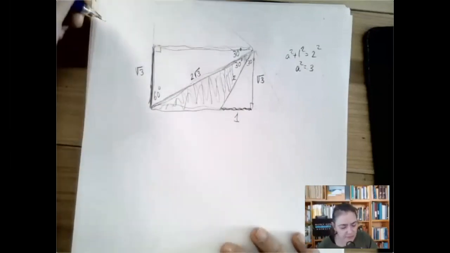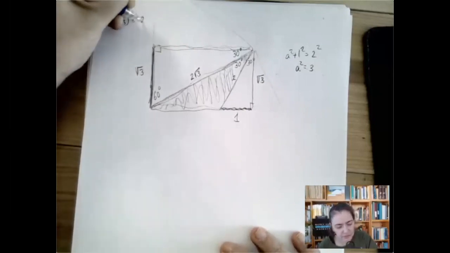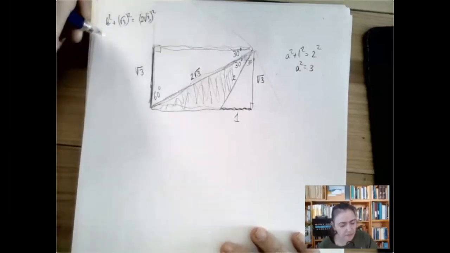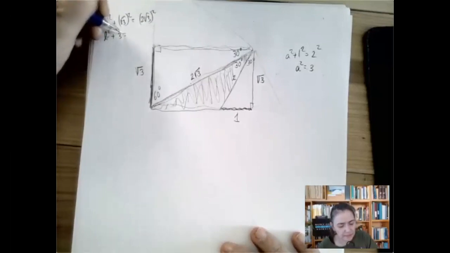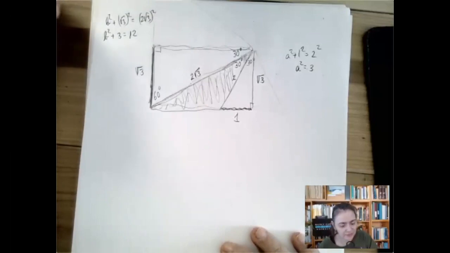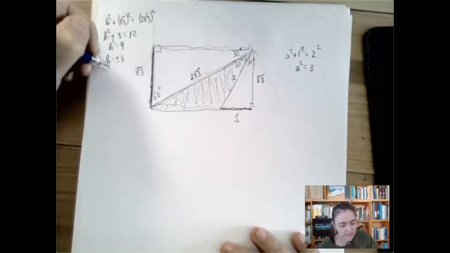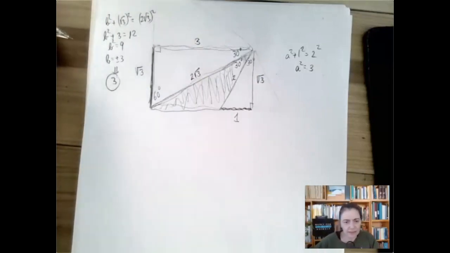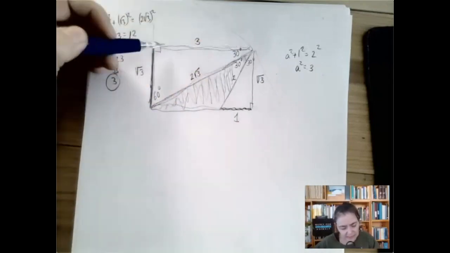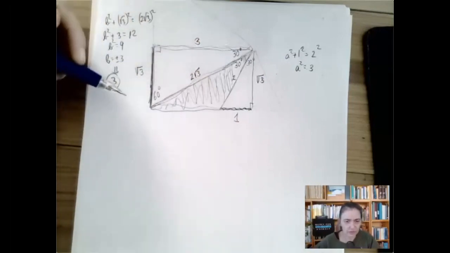Well, let's call this b for a second. b squared plus square root of 3 squared is 2 root 3 squared. So b squared plus 3 is, we get 12 here, right? Square 2 square root of 3, that's 4 times 3. So b squared equals 9. So b is 3. But after a while, we kind of get into the habit to understand that in this semi-regular triangle, the longest leg is square root of 3 times the length of the shortest leg.